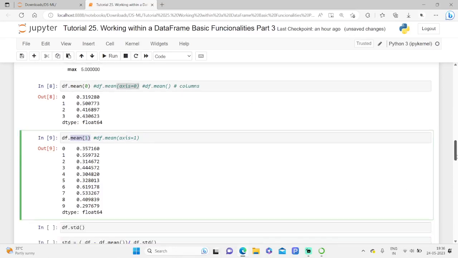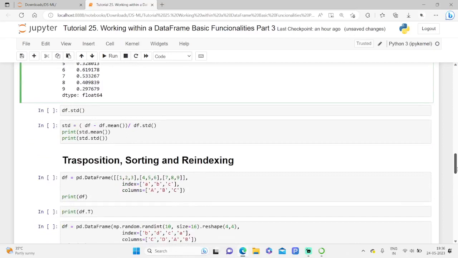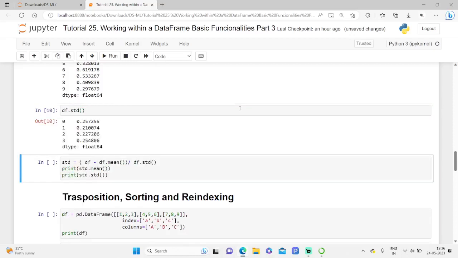And next, let me just move on to the standard deviation. And dear friends, a statistical value related to the calculation of the mean is the standard deviation, which is expressed in the function as std. So if I make it on the df, of course, we have 4 columns and 10 rows. Here it provides me the exact calculation for each and every column. And for this type of statistical calculation, there are many methods that can be used directly on the data frame.